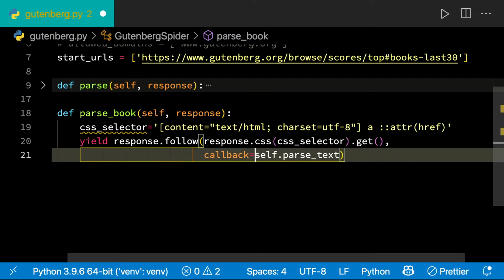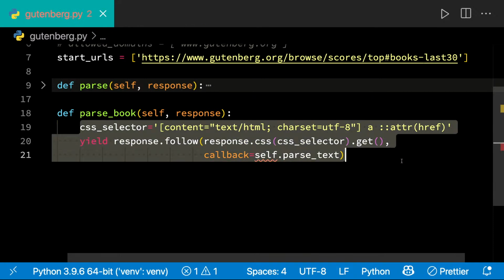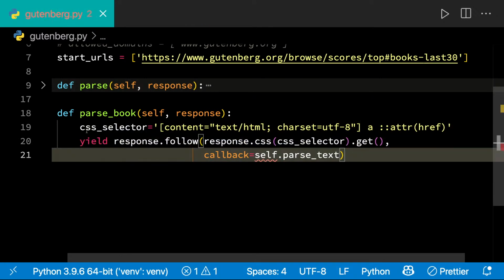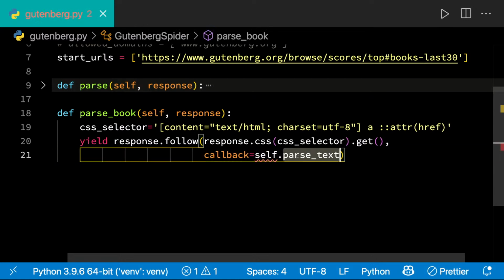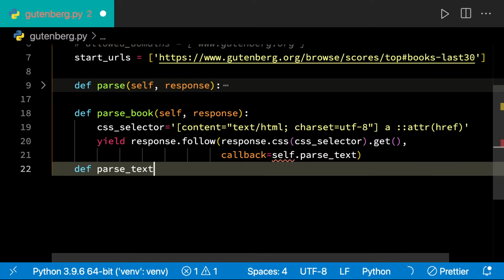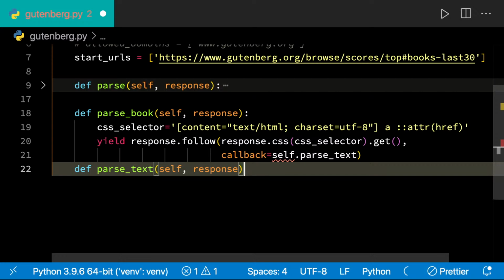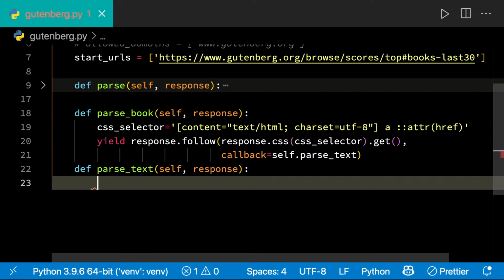So I'm not going to spend a lot of time on this. So we don't have to actually. Now we have the parse text method. Now this is where things are going to be interesting. So far this much was a little bit boring, right? So probably you have done this kind of work. Now what I'm going to show you is going to be a little bit more interesting and something new.